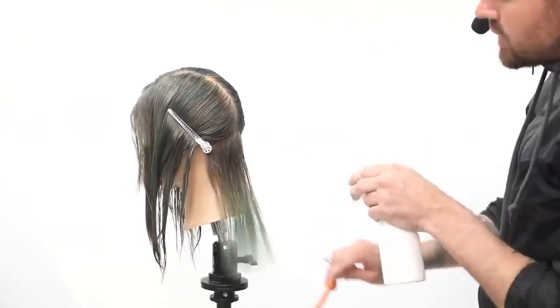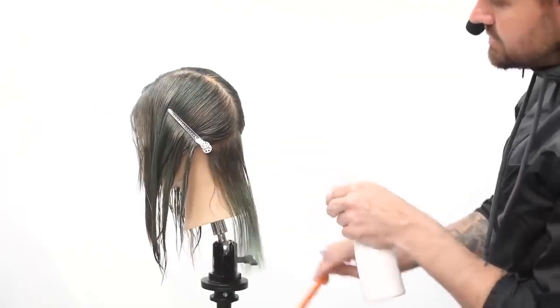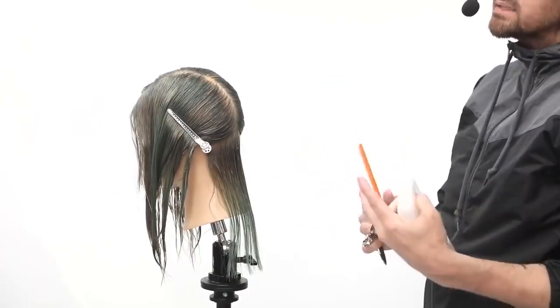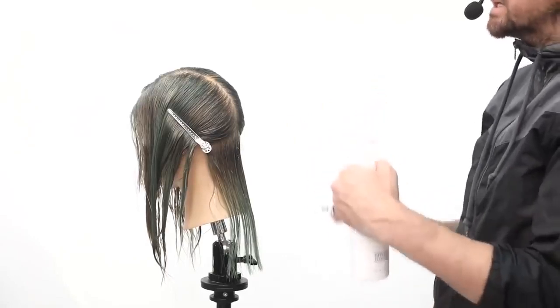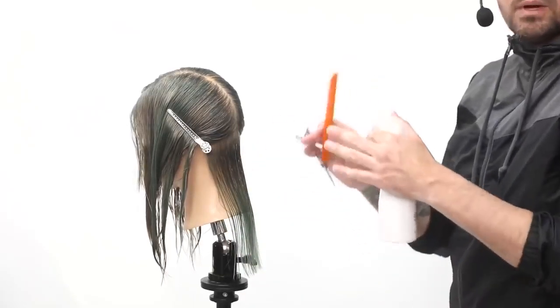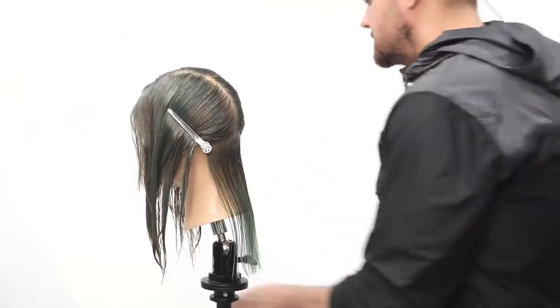All right, so again, you want to make sure you have even saturation when you're trying to create a precise line. You don't want some of the hair to be dry, some of it to be wet. Dry hair shrinks a little bit, so make sure that when you're doing the part that you want to be precise, that you have even saturation throughout.